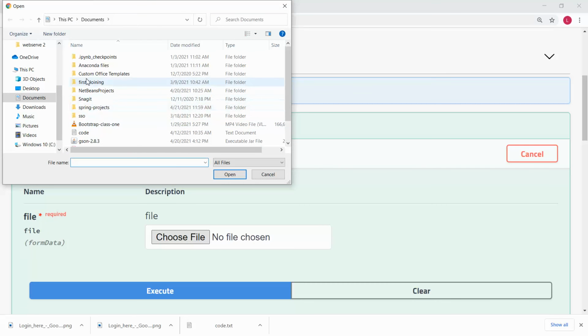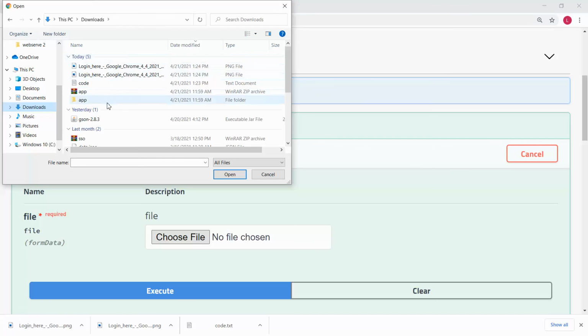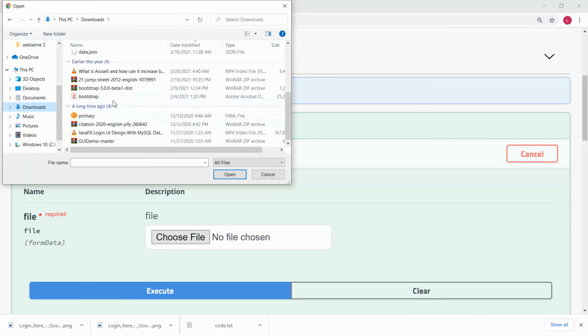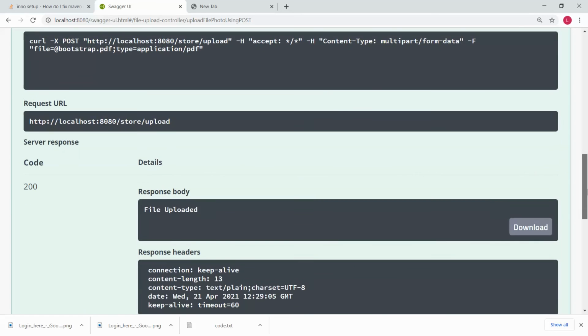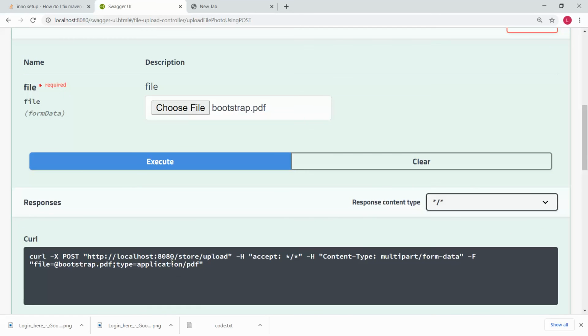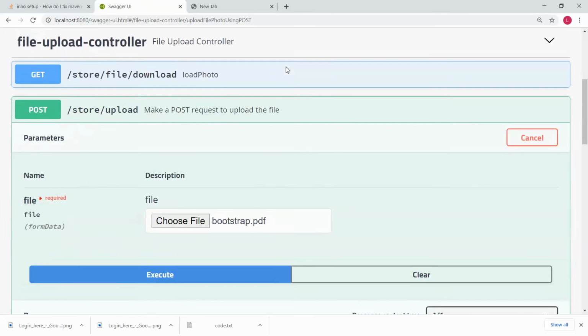We'll put from here. Is it download? Is it Bootstrap? Yes. Success, file uploaded. So the name of the file is what? Bootstrap.pdf.